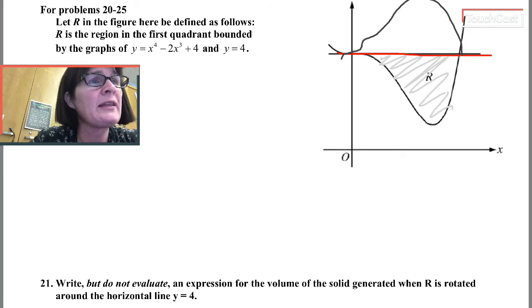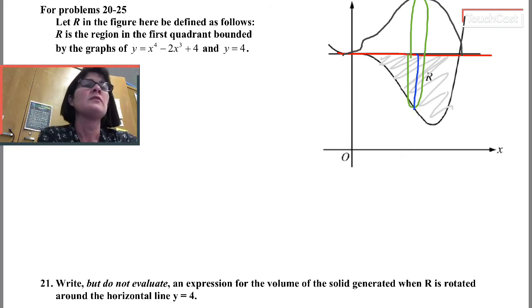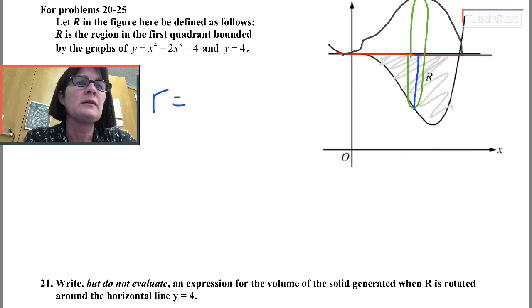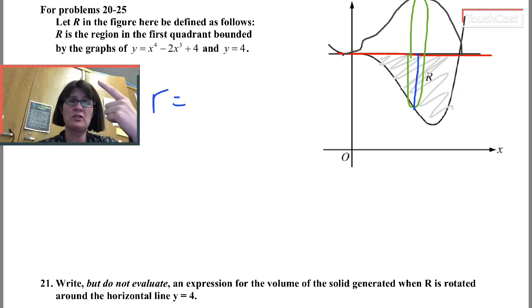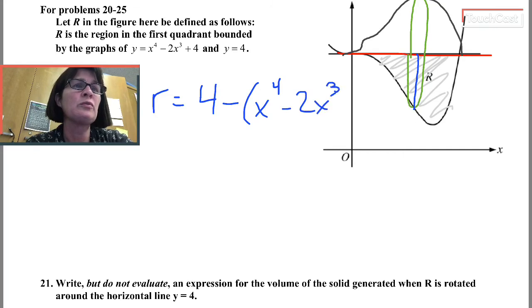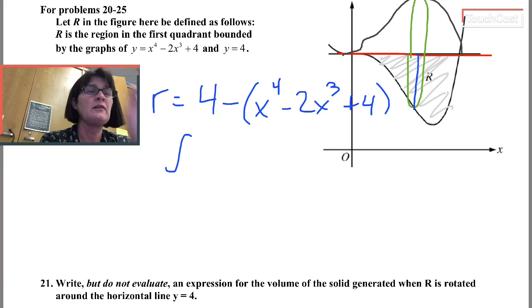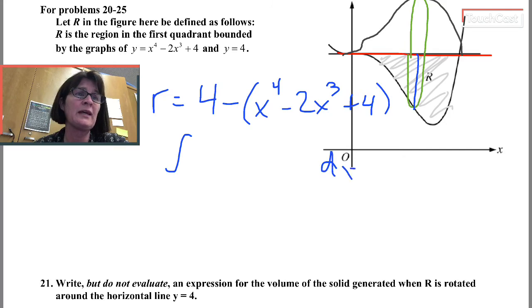So I'm going to start my pen at the axis of revolution. I'm going to draw toward the curve whose equation I know, and try to draw in a blue radius. So I think that radius, it's a vertical line segment, so I need to subtract top y minus bottom y. The top y was 4. The bottom y was x to the fourth minus 2x cubed plus 4. If you decide you want to simplify that, that's fine. But remember what we're going to do. We're going to integrate. If I took my slices vertically, their thickness is a very small change in x. So I'm going to integrate with respect to x.